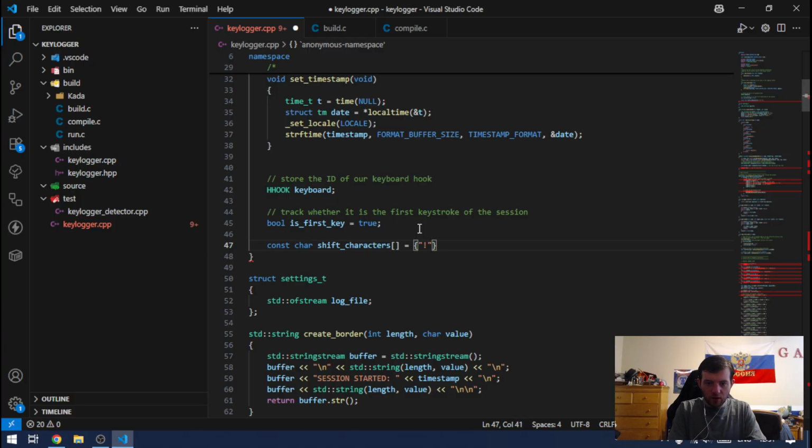exclamation mark, @, pound symbol. Oh, yeah, okay. Pound symbol, $. I wish I had something better to do, but I don't.